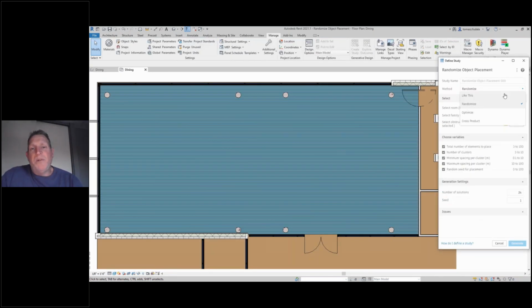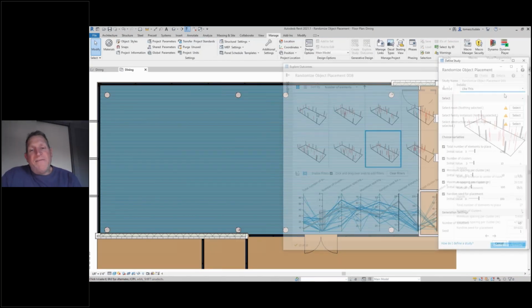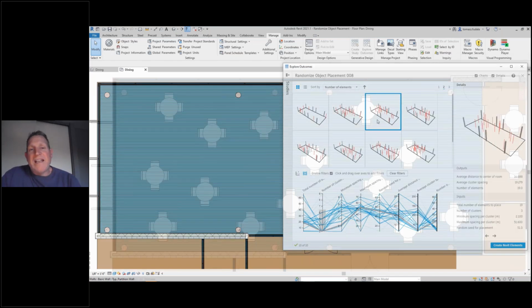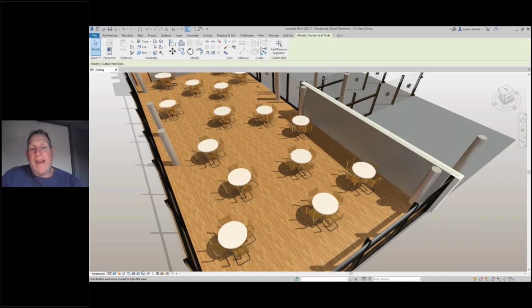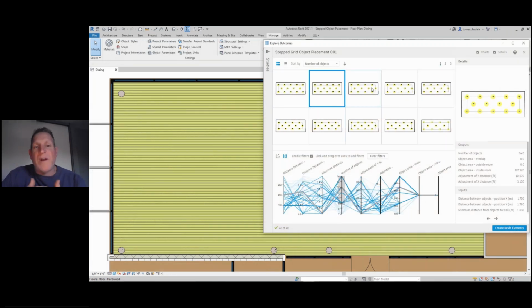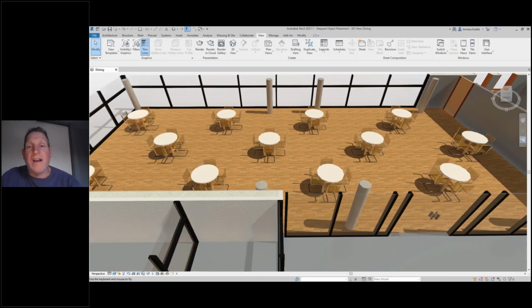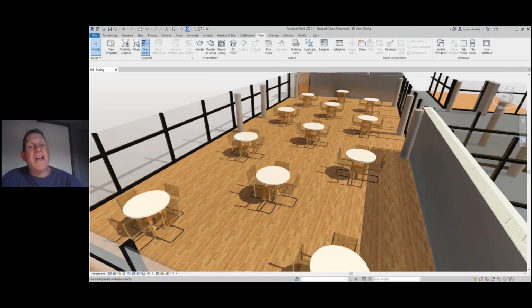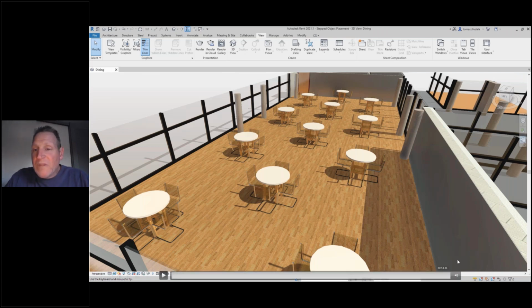This is the randomized object placement one instead. That graph at the bottom that looked like a bunch of blue lines, that's where this idea of stack ranking comes in. And you can further refine that and say, you know, I want to narrow this criteria down, and then I want to narrow this other criteria down. It helps you reduce down that number of options that are out there. Then when you pick the best one, it will literally do what it did here, which is let's go bake that into Revit now. And now I've got that randomized placement of these particular tables in that space. Okay.